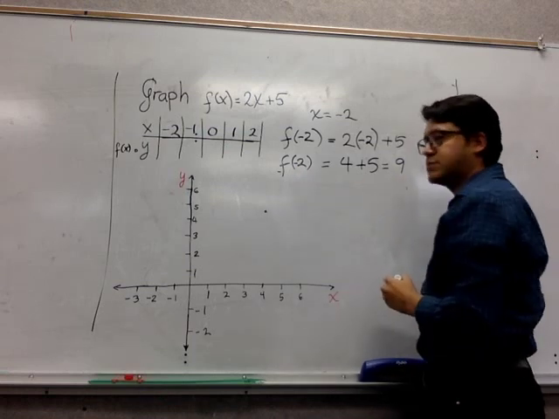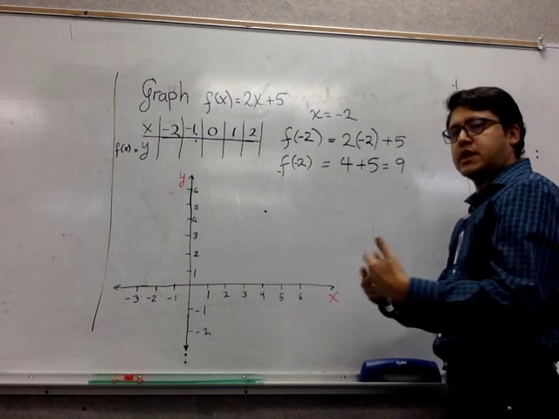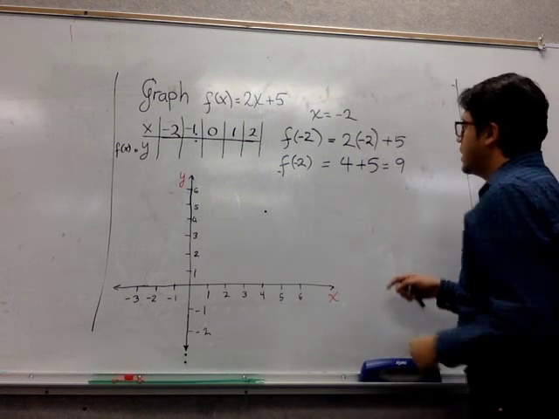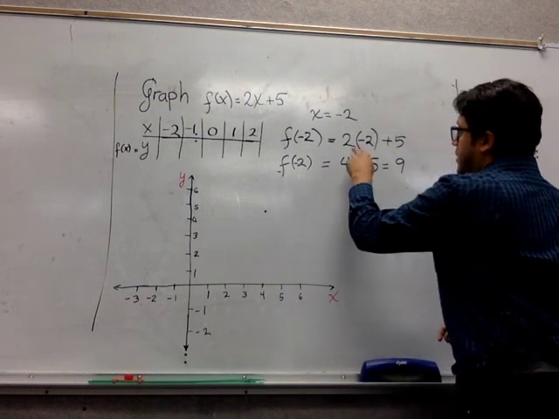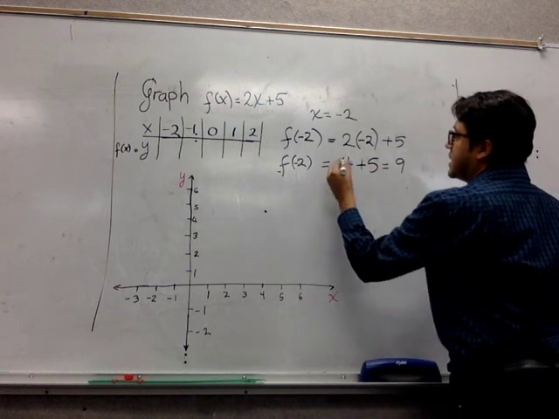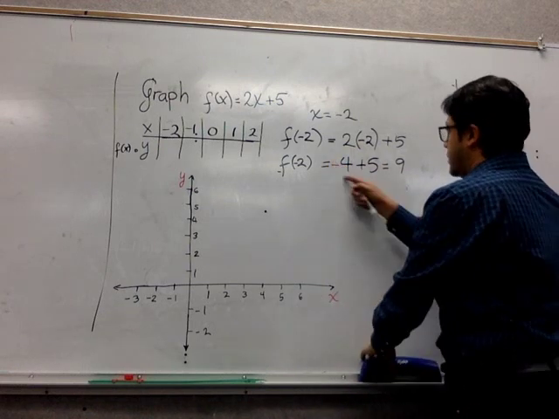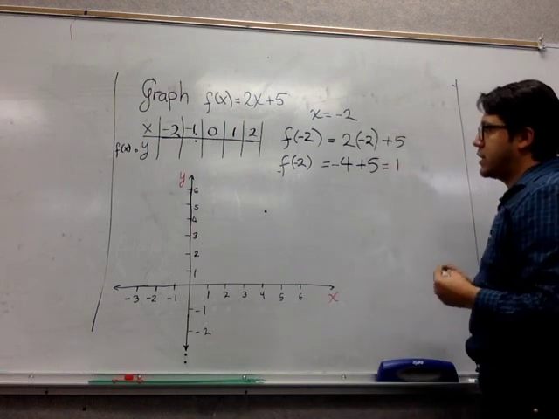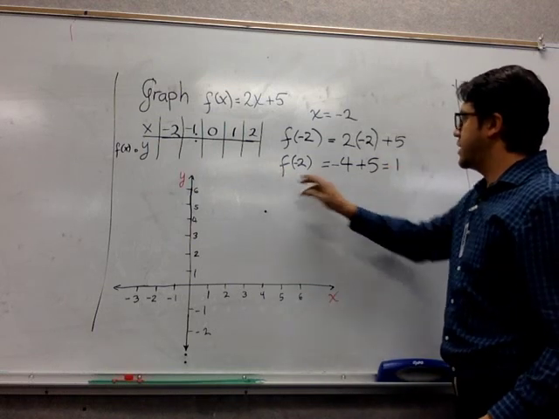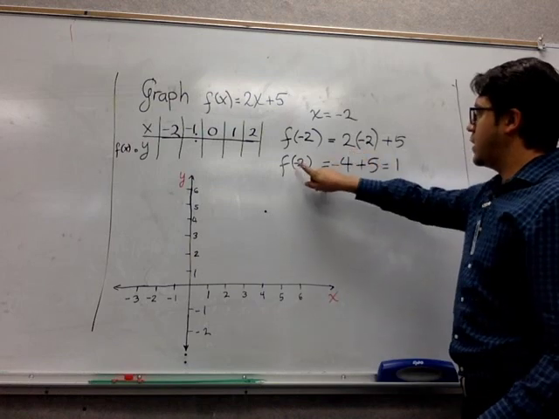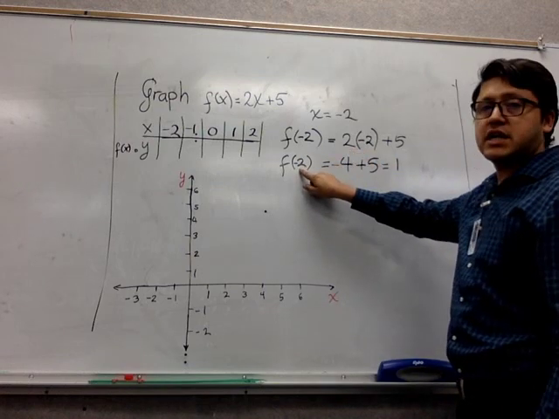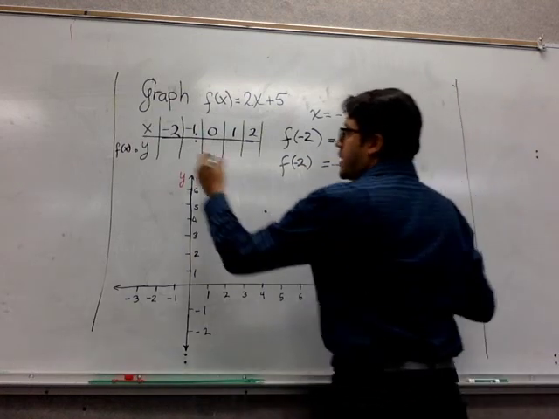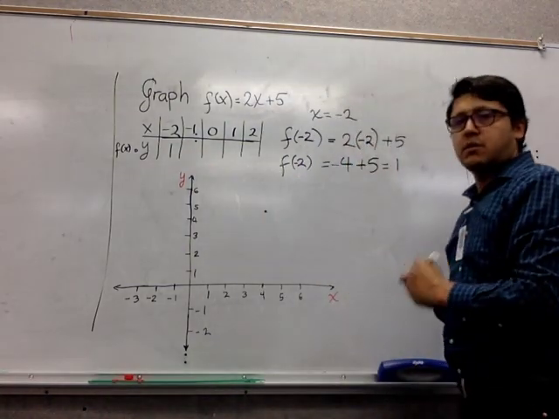Oh, I'm so sorry. We need to make a correction, but that's going to be part of the video. I made a mistake here. This is 2 times -2 is -4. And then when you add 5, you get 1. Okay? So let's make this correction. We're done here. So when the input is -2, the output is 1. And I'm going to write it down here, 1.